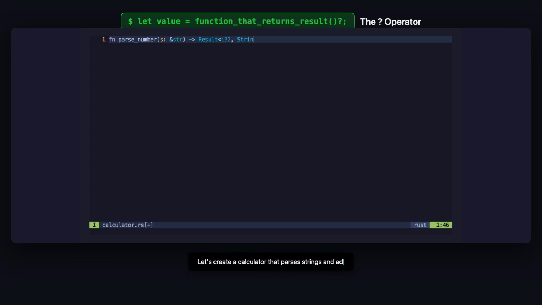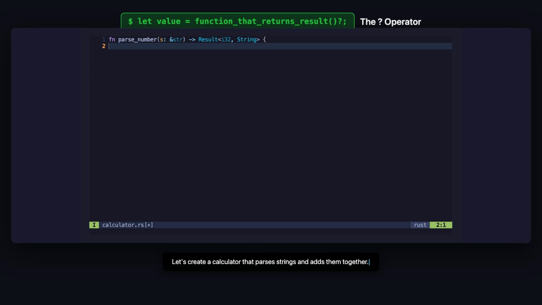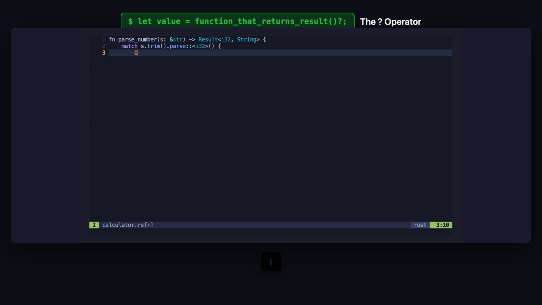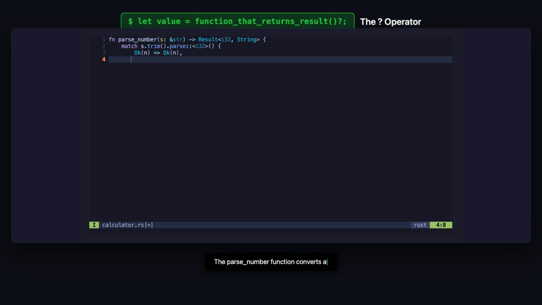Let's create a calculator that parses strings and adds them together. The parse_number function converts a string to an integer, returning Result.